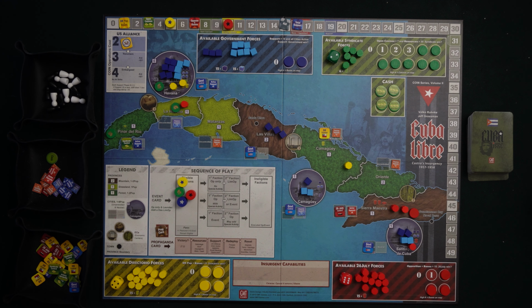However, where the aid tracker is affects how many new resources the government gets during a propaganda round, where if nobody's won the game yet, you do have a resource phase and you generate some income. So aid is not money, not straight up anyway. Aid is going to tell you how much money the government is going to get basically from the United States when you all do your resource income at a future point.